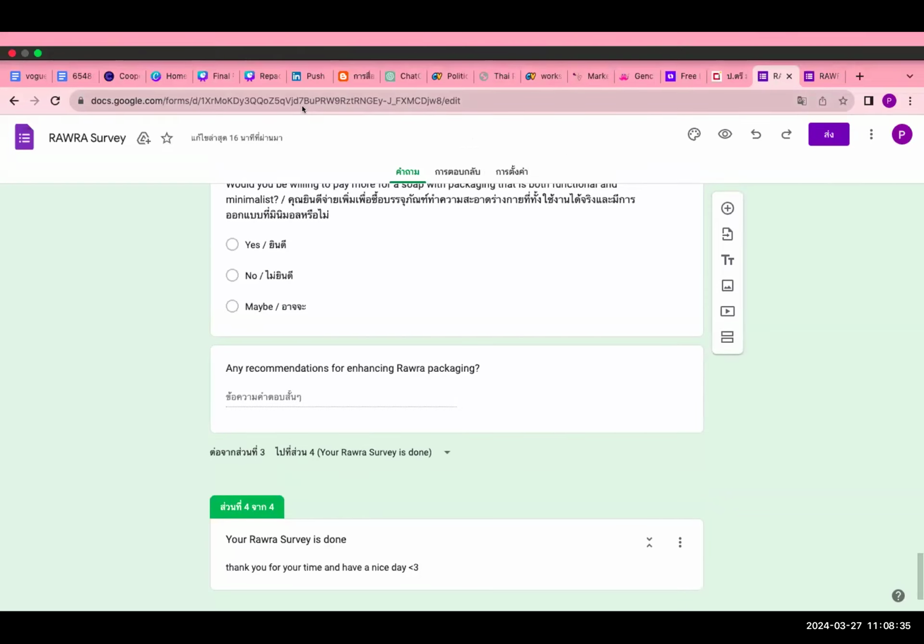I think we will find a new AI to help us with this, but Google Form can already produce results with statistics and the important data first, and then we can use AI after that.